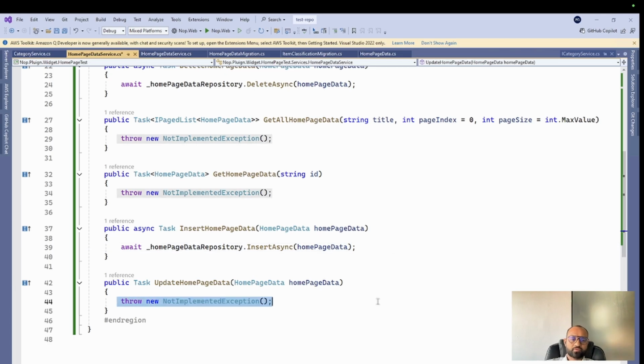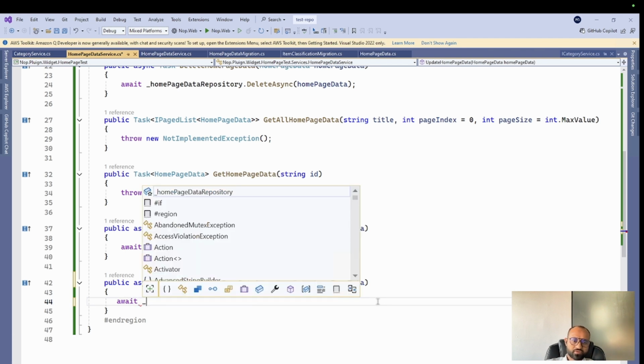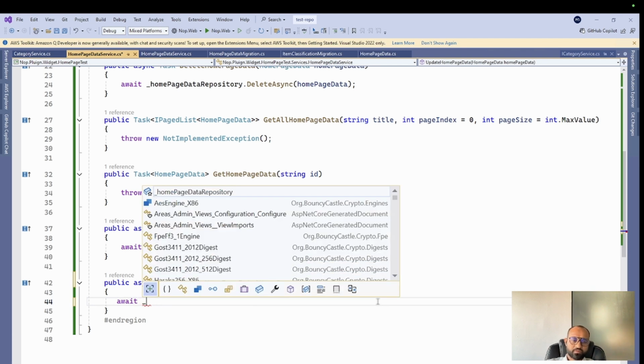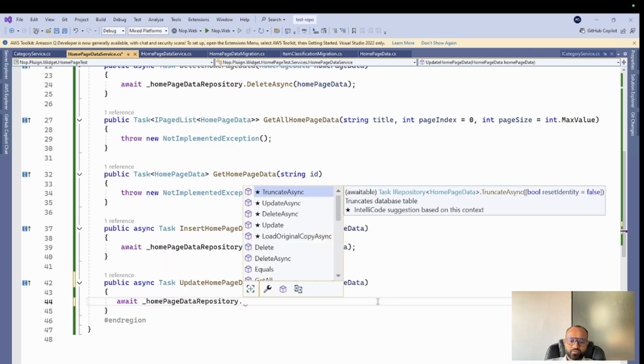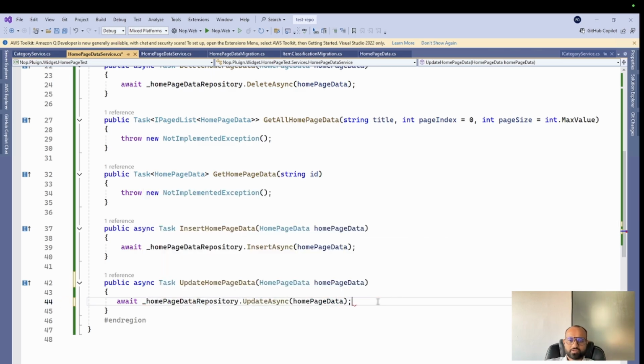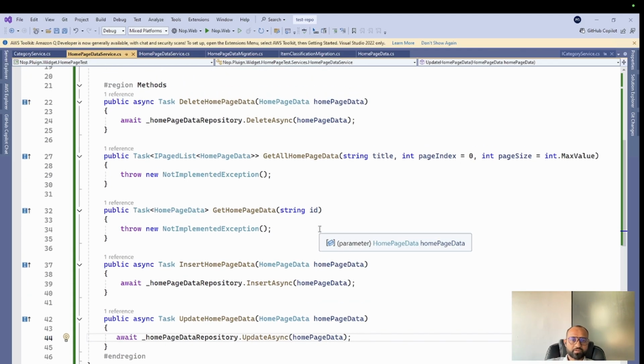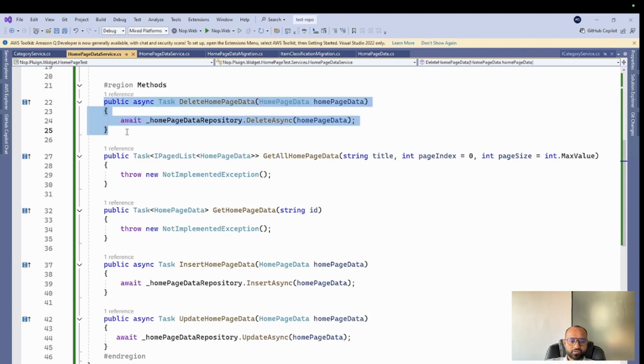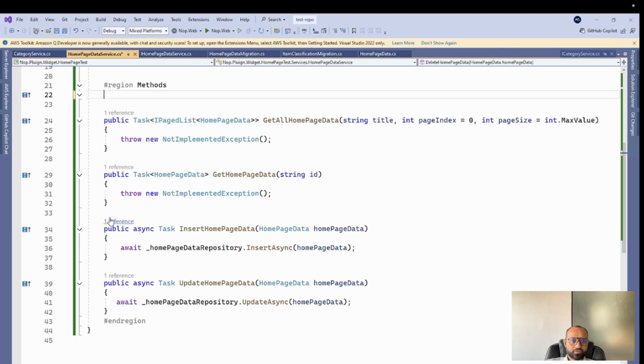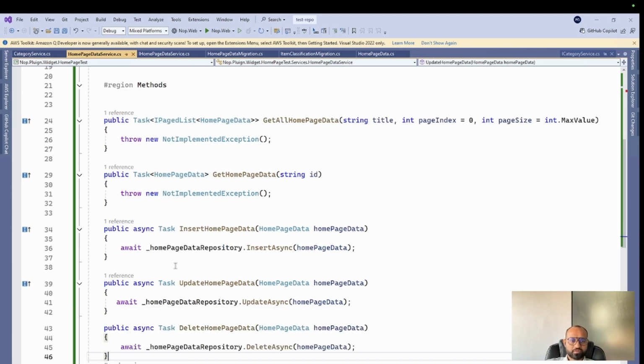The same for update, _homepageRepository.UpdateAsync and the data. Okay, so this will be insert, update, and delete. Our deletes will be done with that. Let's put this delete method over here. So it will be a code structure like insert, update, and delete. And here is the list.